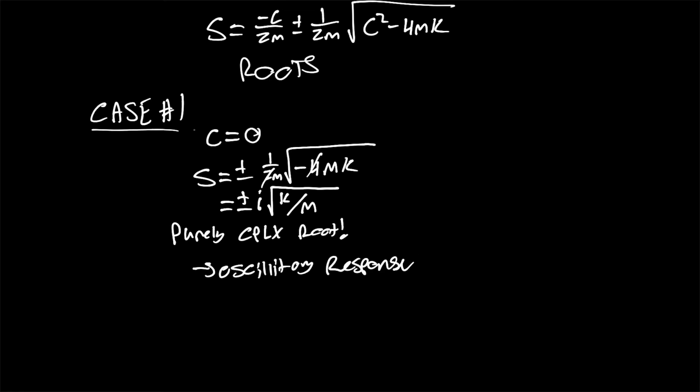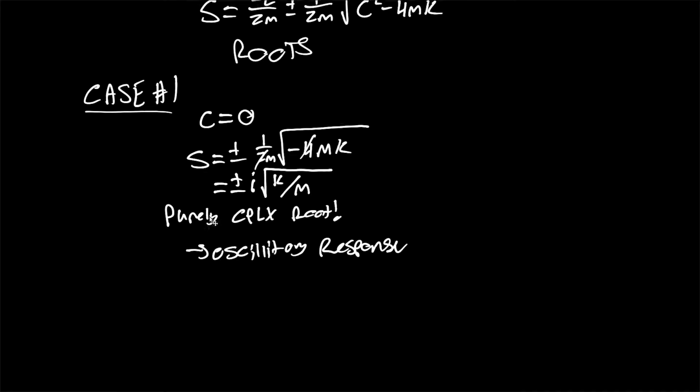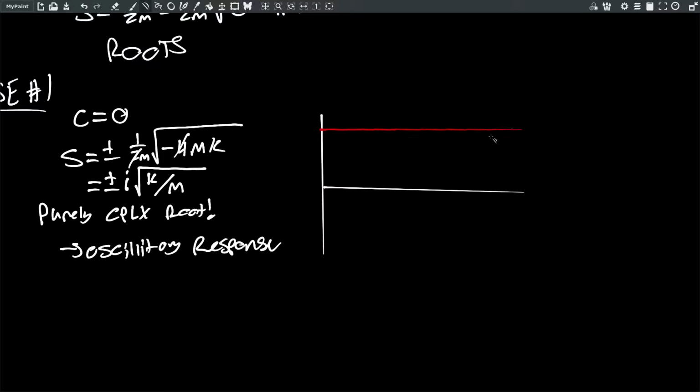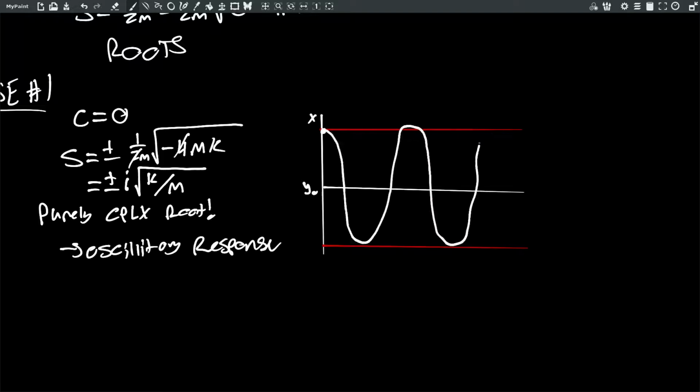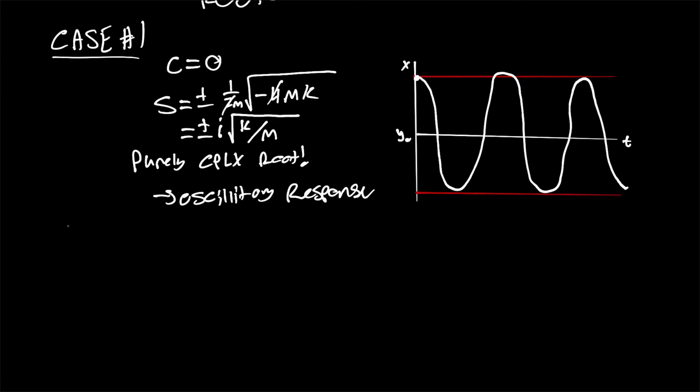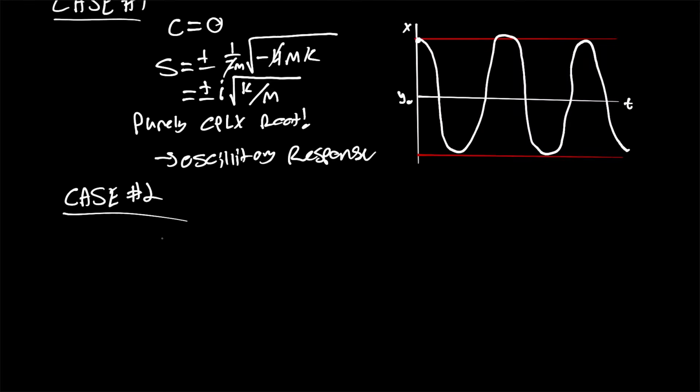And as we noted before, our c is equal to 0, so that means that there's no damping. So if we were to plot this out, we're going to have an upper value, we're going to have a lower value. They're going to be equidistant from the equilibrium point. And if we have an initial disturbance to the system, it's basically going to continue undamped for infinity. Let's take a look at a second case here. In the second case, we're going to have 0 less than c squared, which is less than 4mk.